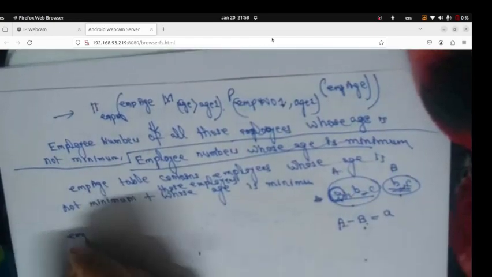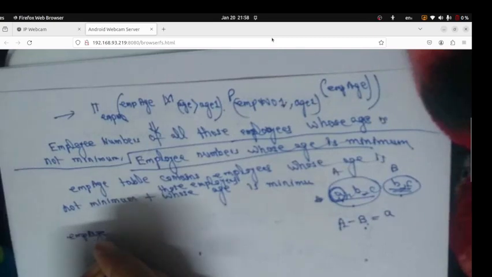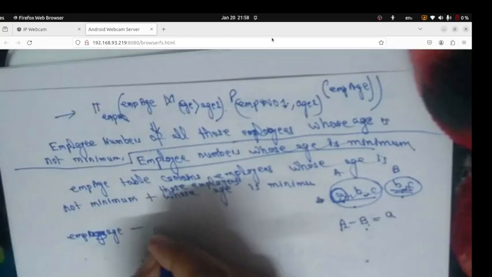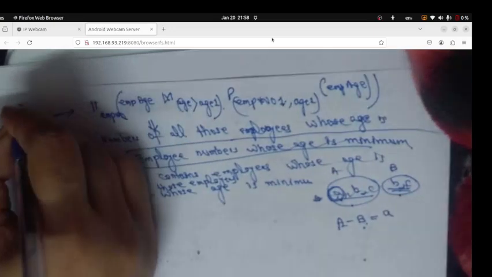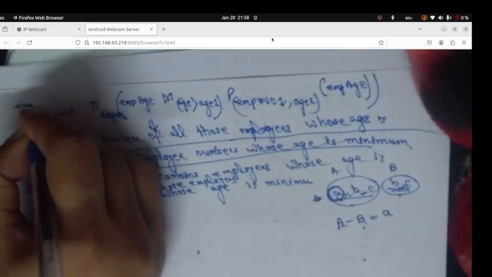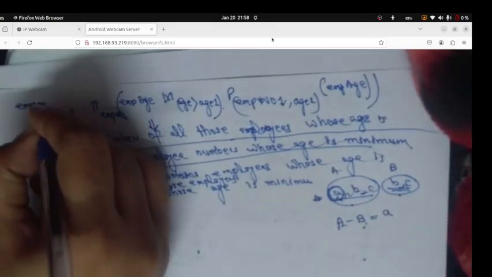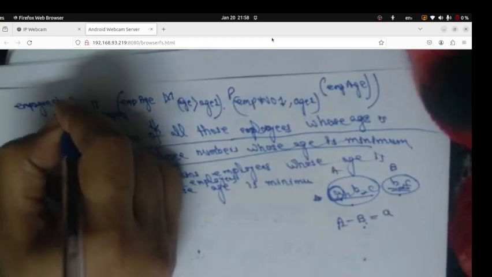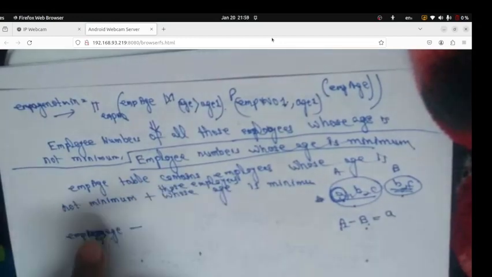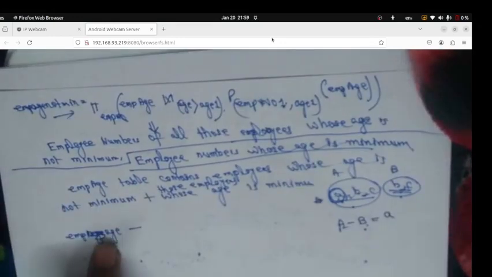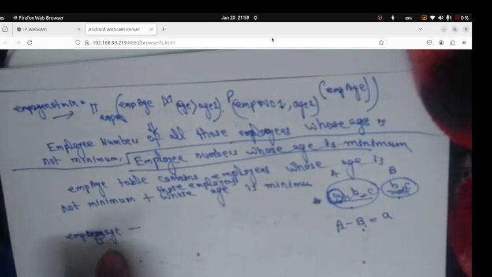employee age, so that result operation: employee age minus, suppose this relational algebra expression I am giving the name employee age not min. Employee age not min equals this. So employee age contains the employee numbers of those employees whose age is minimum plus whose age is not minimum.